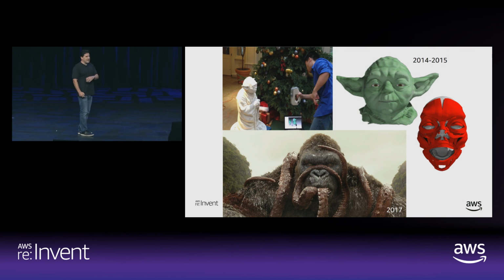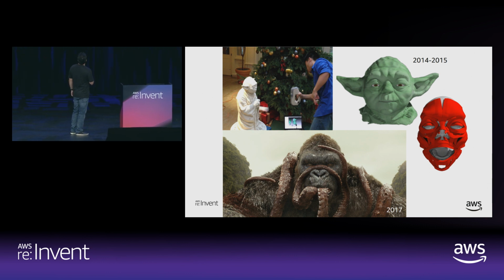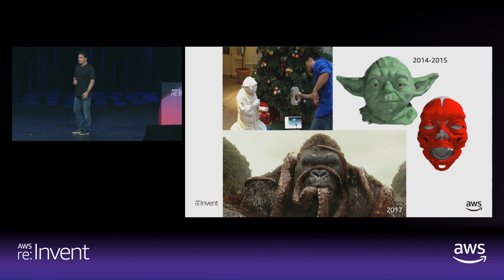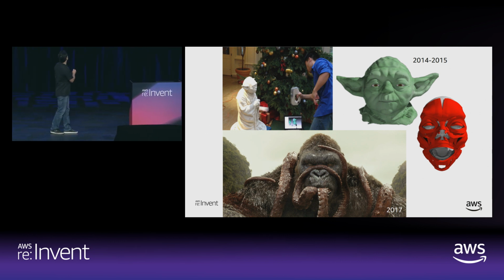So jump 10 years ahead to 2014-15. Another graduate student, he had a much easier job. He just took a scanner, went around Yoda, scanned the face in, put the muscles in, and we were off and running once again. But a lot easier these days to do this than back in the old days of the first Matrix movies.